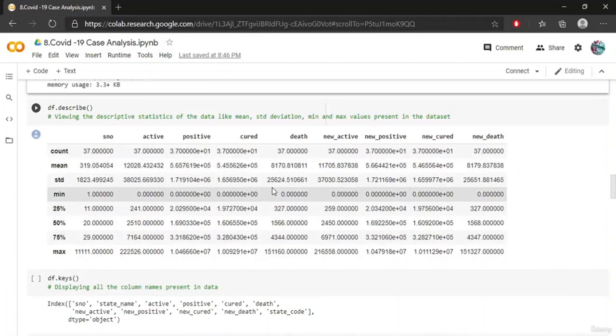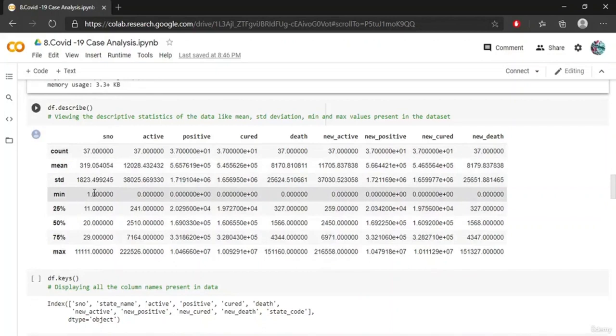So what the df.describe function does is display all the descriptive statistics of our data, like mean, standard deviation, minimum and maximum values. As you can see over here in the serial number column, the mean of this column is 319. It will also display the minimum and maximum values.